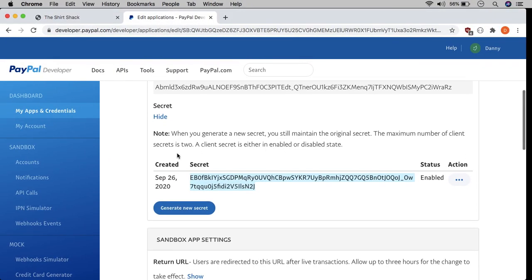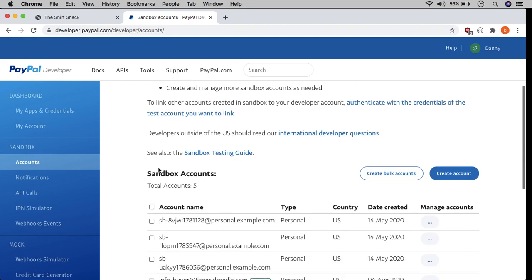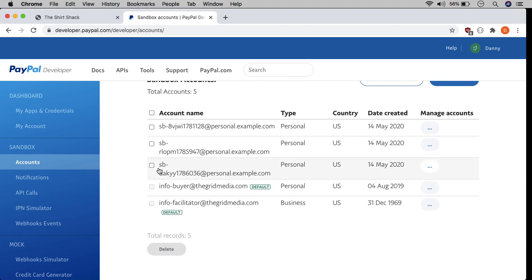And then if you head over here towards the sandbox and click on accounts, because this is a sandbox account, which is not real, we need to create basically fake accounts for the purposes of testing. These are non-real accounts that you create on the sandbox environment that you can use for testing as much as you want without actually incurring any real charges and doing anything real. So PayPal should set you up with two right out of the box. It'll set you up with what's called a facilitator account and then a buyer account.